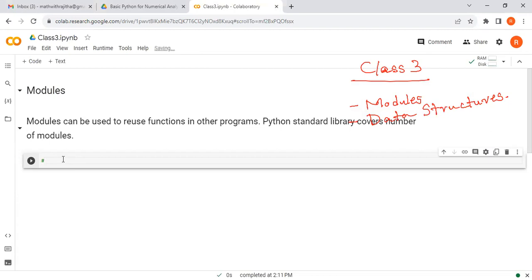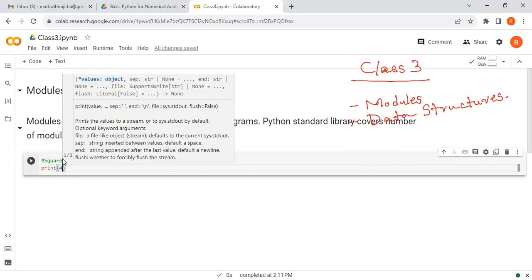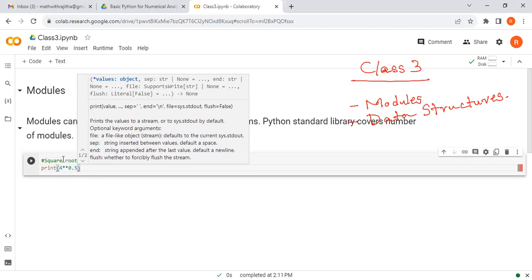Can we calculate the square root of a number using some known methods? For example, I want to print the square root of 4. So how do I do that with the known method? We raise 4 to the power 0.5.